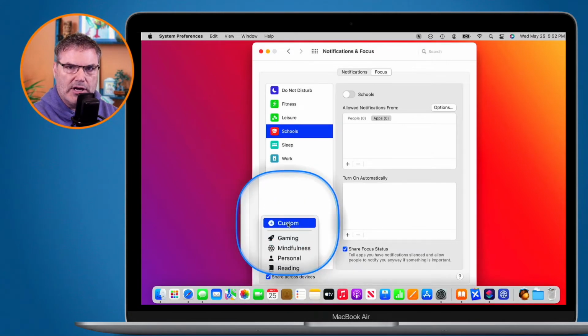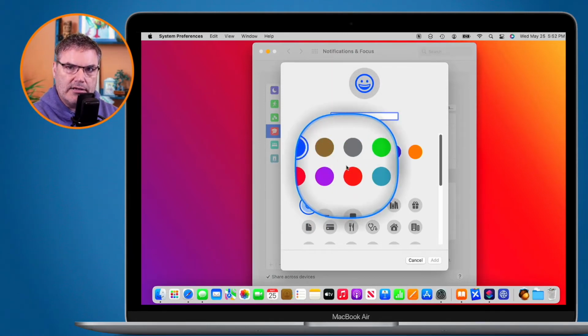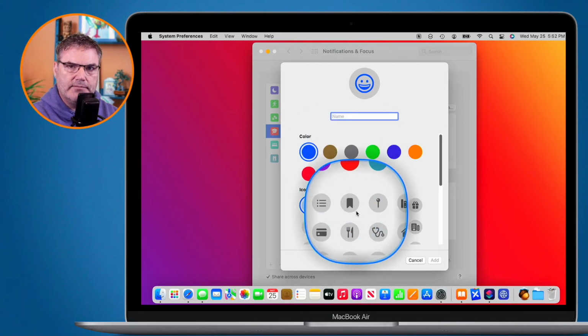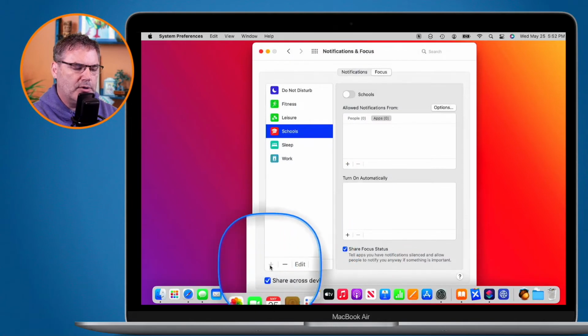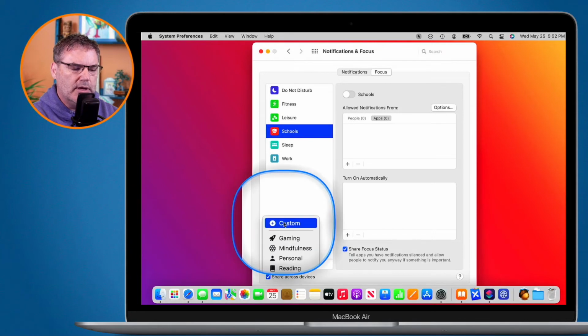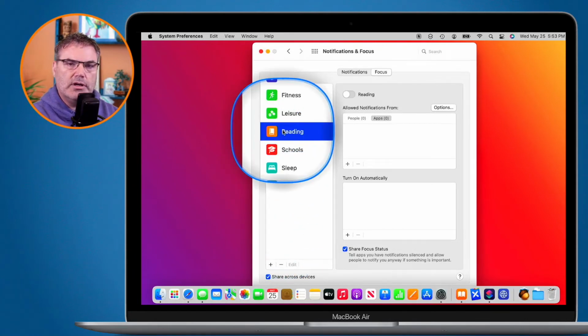When we customize our own, what we're able to do is set what the name of it is here, what the color of the icon is, and then I can also set what the glyph or icon is. Now I'm going to go with the reading focus, so we're going to go back over to my template here, and then we go over to reading. When I select one of these, we cannot customize it. So if you want to call it a custom name, maybe you want to use custom here. I'm just going to go with reading here, and now we can see we have my reading focus.